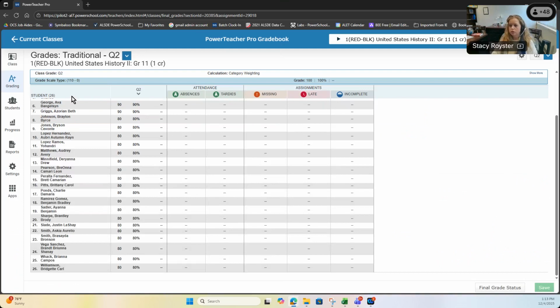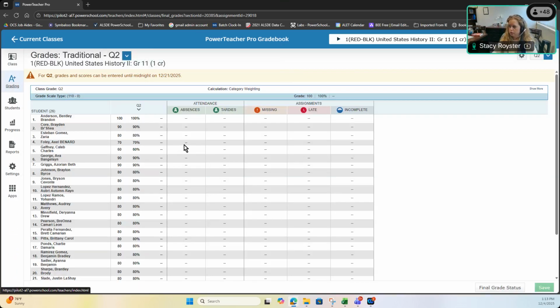When the teachers are on the grading page for traditional grades, there is this little button down here that says final grade status. That's like the indicator to say, yes, I've got all my grades in, I'm done. For those of us who came over from the iNow years, we had that, where they had to go in and finalize their grades, and then we posted the grades, and you couldn't post without it being finalized. That is not how it works inside of PowerSchool.